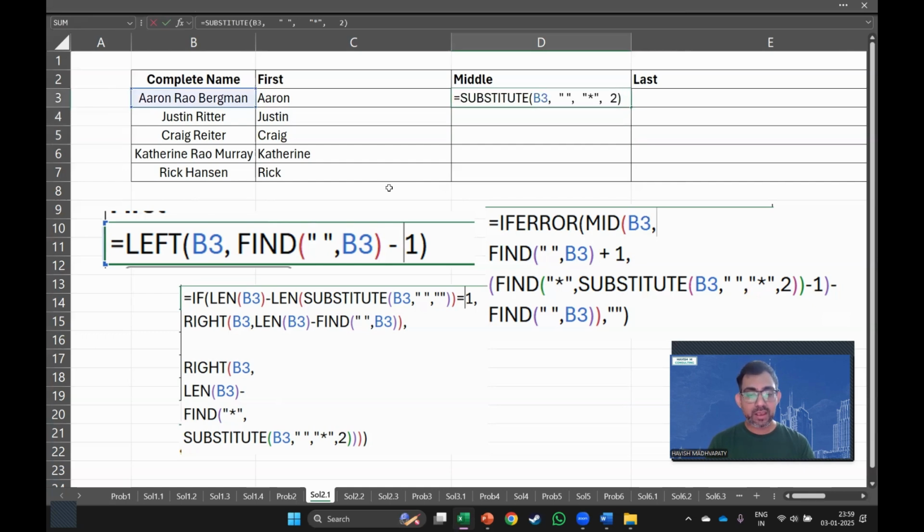Now I can FIND the asterisk because there's only one of them, right? And that would give us 10. So if you think about it, AARON space RAO space, that would be 10 characters, including the second space.